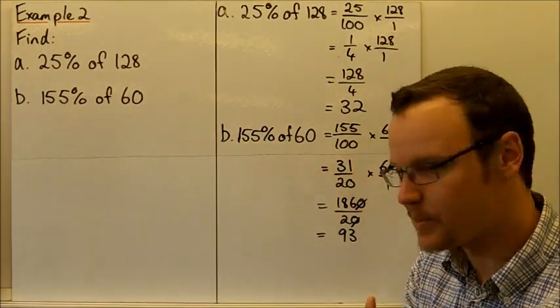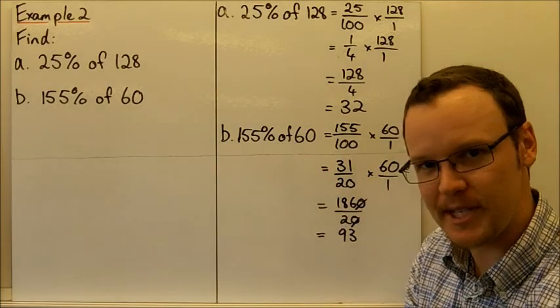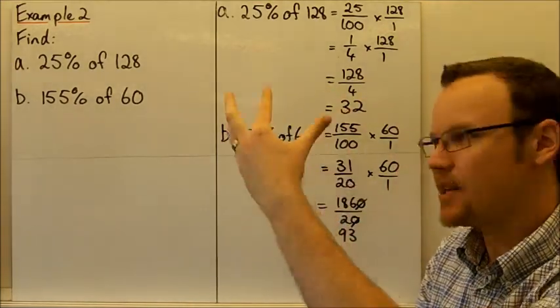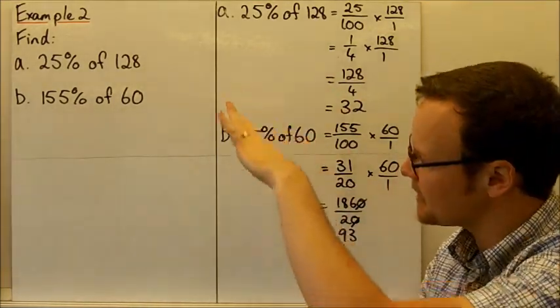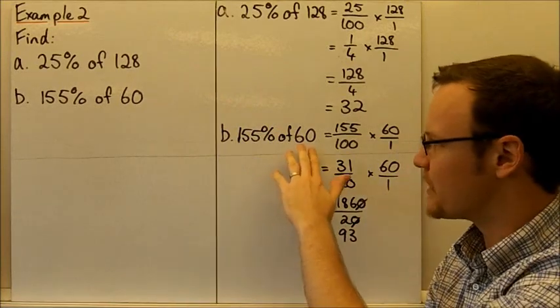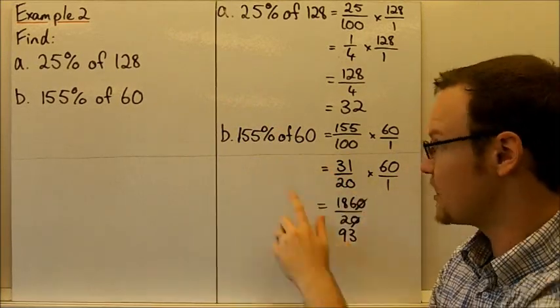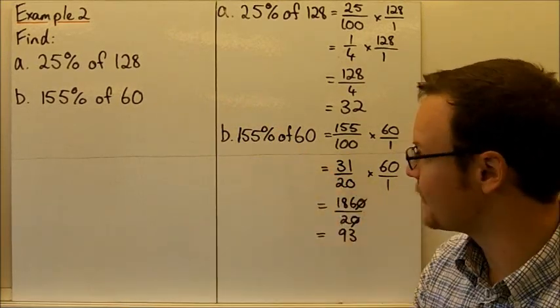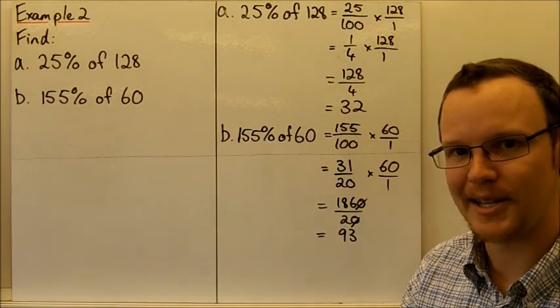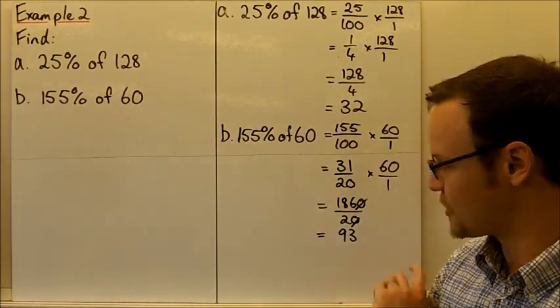And that's because we've got more than 100%, more than 100% of 60. So if we had exactly 100% of 60, it would be 60. Any more than 100%, we start getting bigger than 60. Any less than 100%, it would be less than 60. So you can see we've checked, we can check there that we do have a number that's greater than 60 there. And we do, 93.